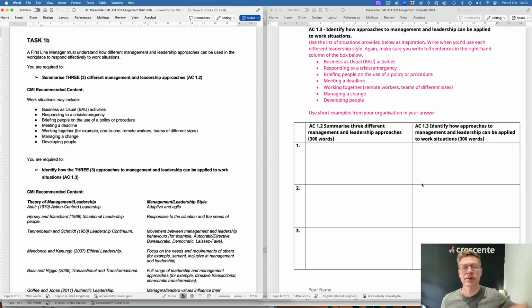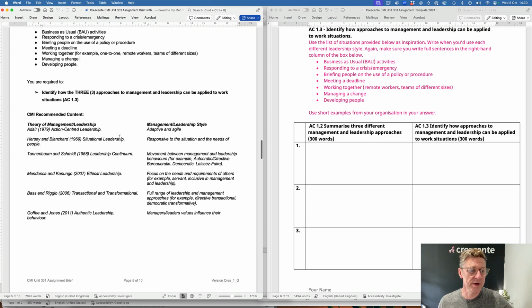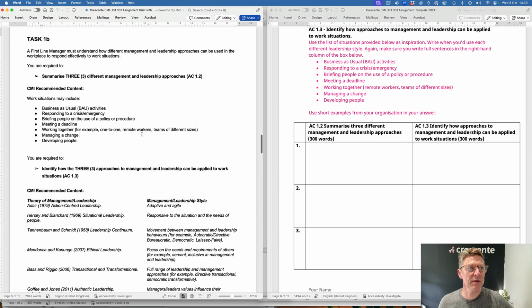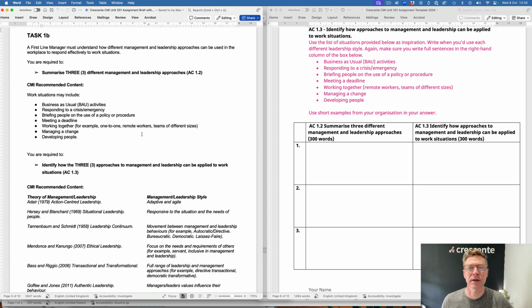and it ends up as a big long table. Great. There are other theories and models you can use, but we recommend just that one, because it's up to date and it's interesting and it's got a good evidence base. Cool. On to the next video to look at task 2A.